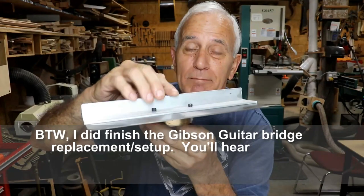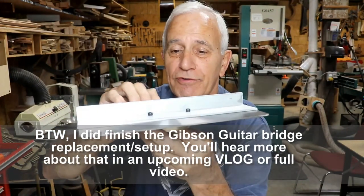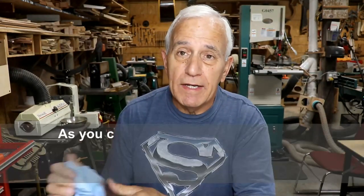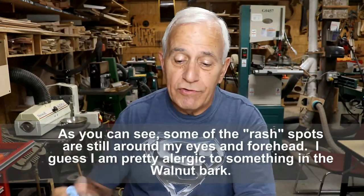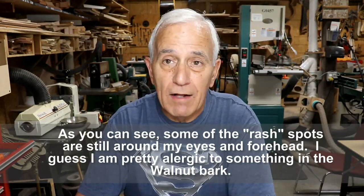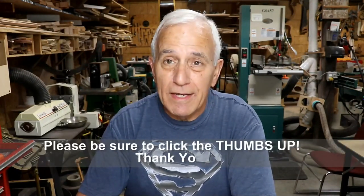We'll probably reveal what the machine is tomorrow, assuming I can make some more progress on it this afternoon after I get all the orders and things caught up in the office. I'm going to have to make some more deer antler saddles — my wife is entertaining guests, so she's not going to be able to get down here and make the saddles, so I'm sure I'll have to make them. Then we'll try to get those orders out today.